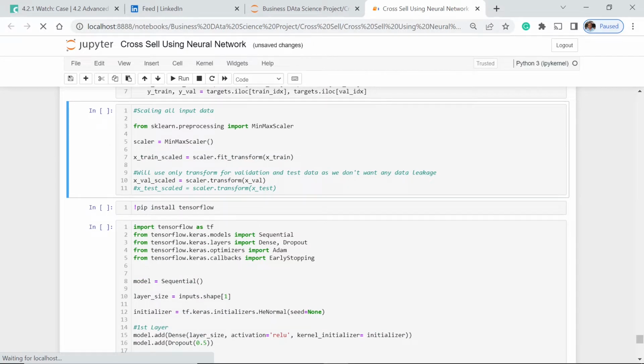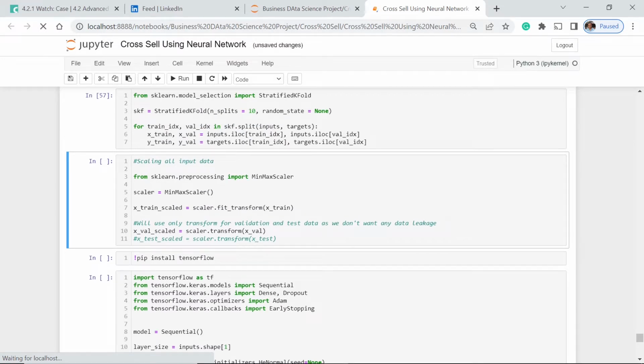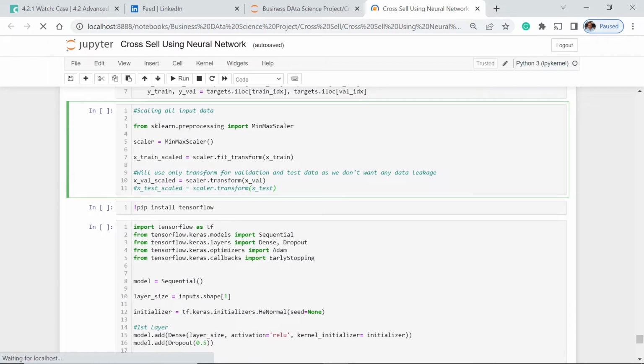Here we have imported the MinMax scaler. We use this for the scaling of our input data. And then here we also transform the validation and test data, as we don't want any data leakage in this case. Maybe you would want to ask me also, would there be any leakage in our data if we transform using MinMax scaler? Actually, no. The value would still be the same. The message in the data would always still be the same. We just transform it to a certain range. Okay, so let's execute this. Okay, and that is executed.